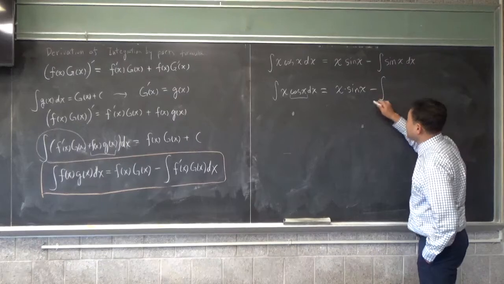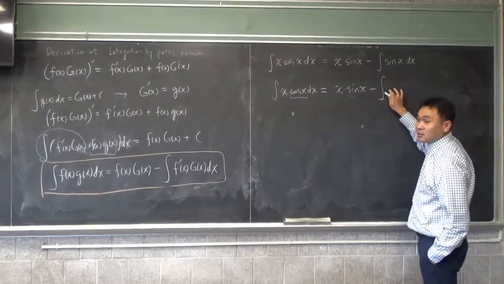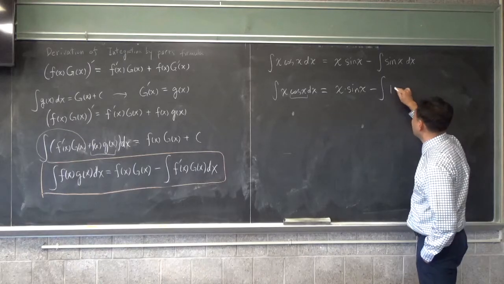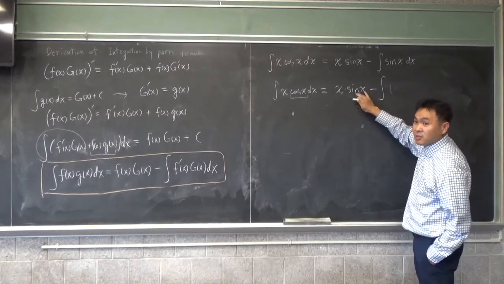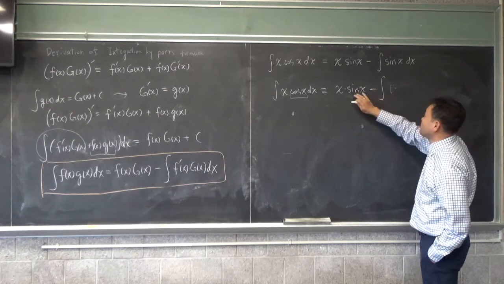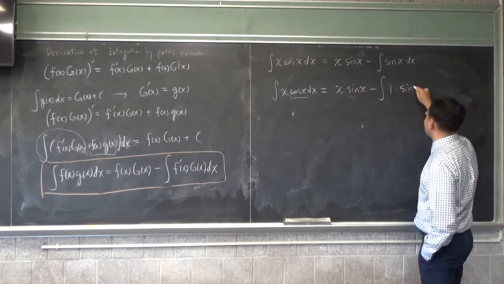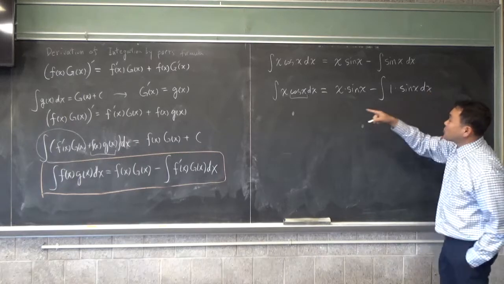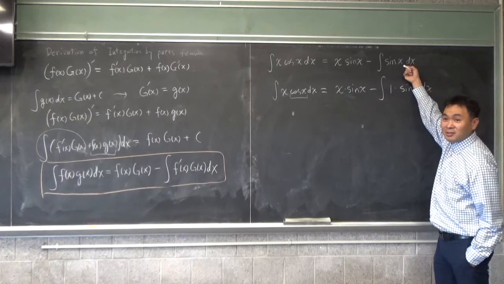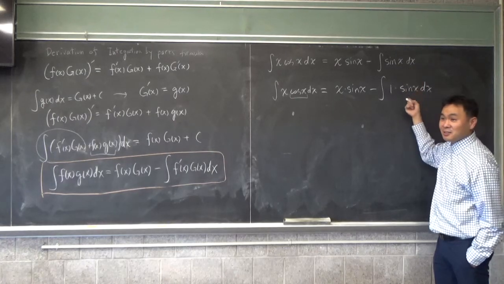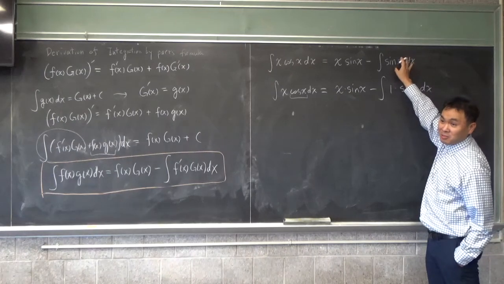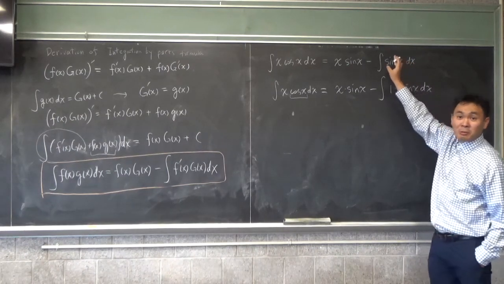So it goes in here as x goes into as what? 1. 1, because x prime is 1, right? So it's 1. And then sine x integrates to? Well, it doesn't integrate, sorry. It goes in unchanged, right? And if you write down this thing, that's exactly what we have done before, right? You see that? So we've actually done the integration by parts. That's what integration by parts is. Okay.